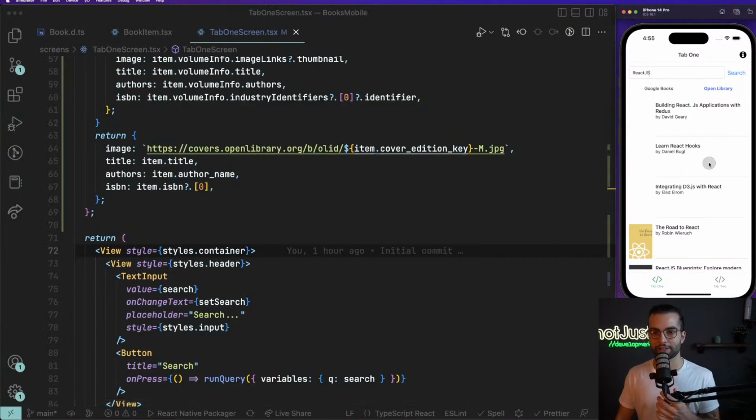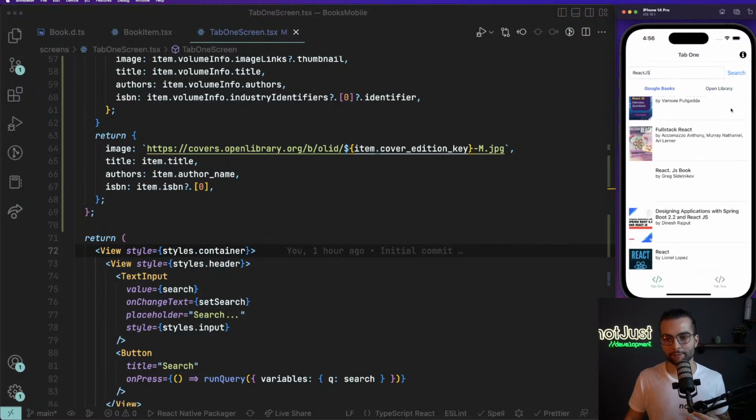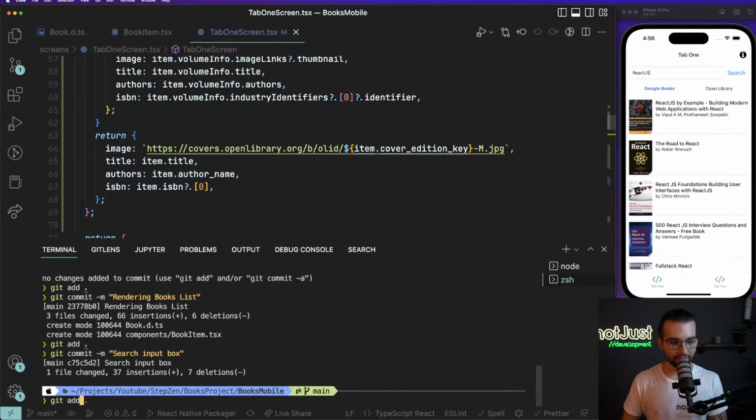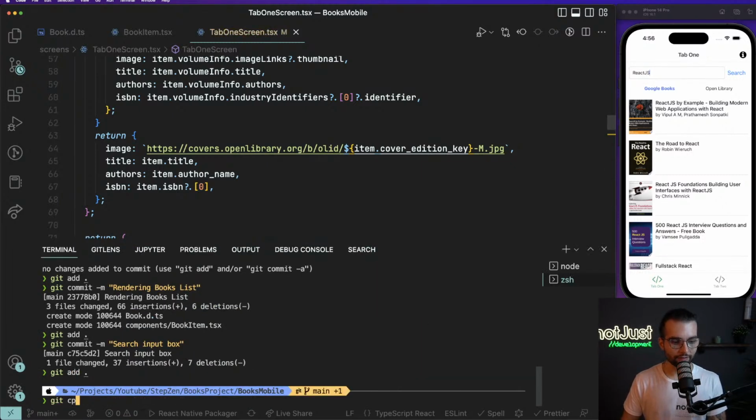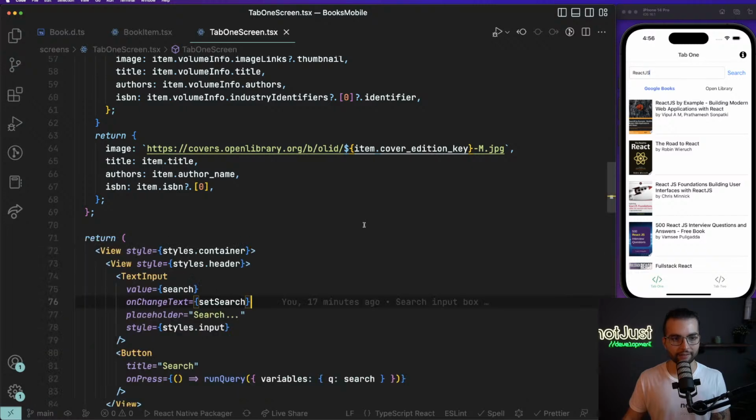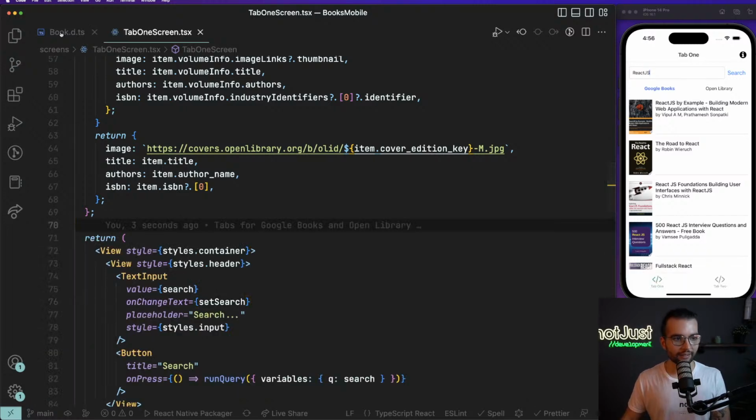With that feature, we are done with our tabs for multiple data sources. I'm gonna go ahead and add everything. Tabs for Google Books and Open Library. Okay, here we have it.